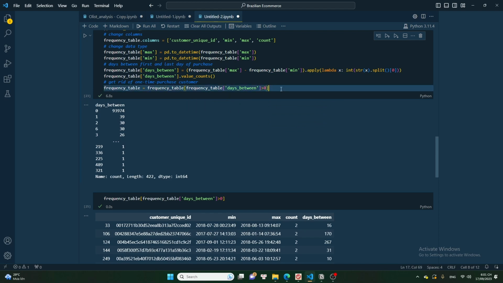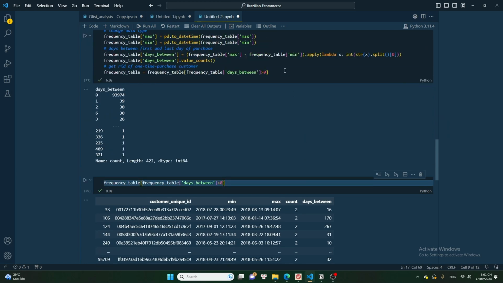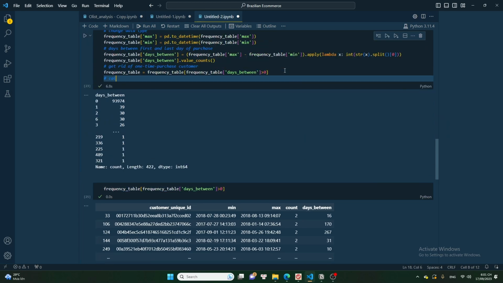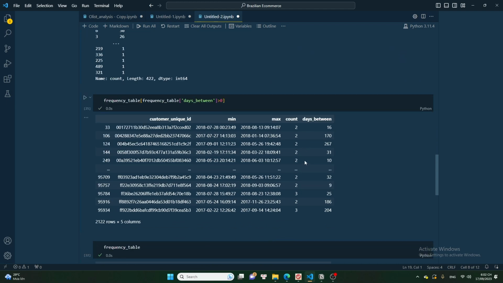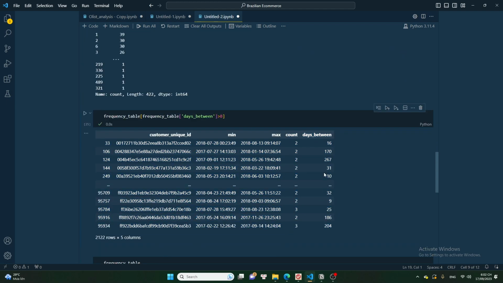Okay, and now we will calculate the purchase rate. You can choose on your own. You can either use the days between divided by the count, or the count divided by the days between.